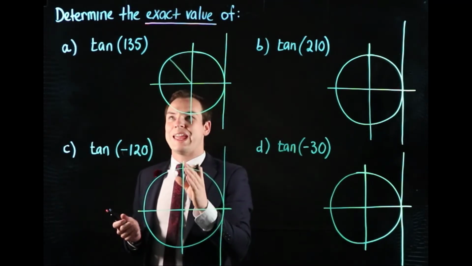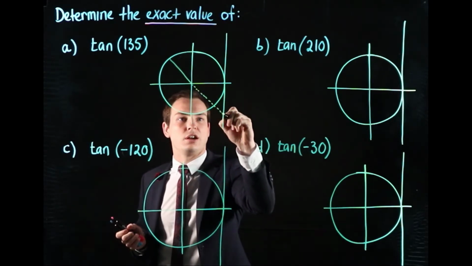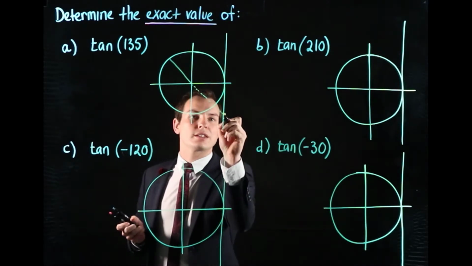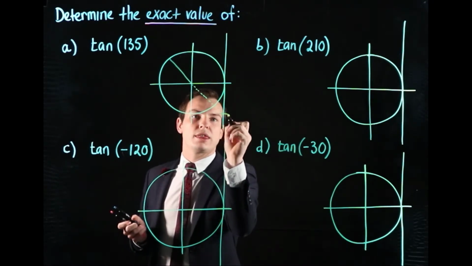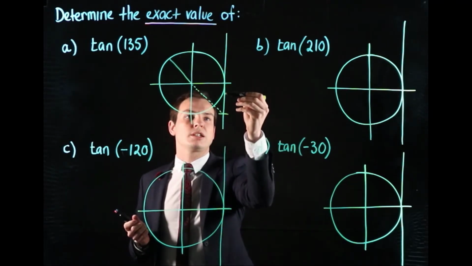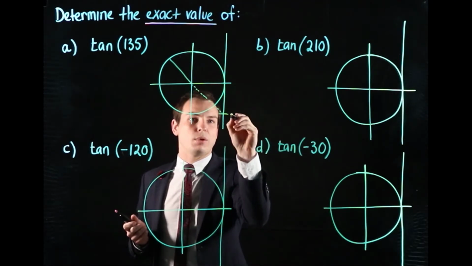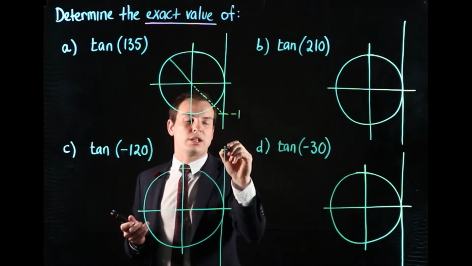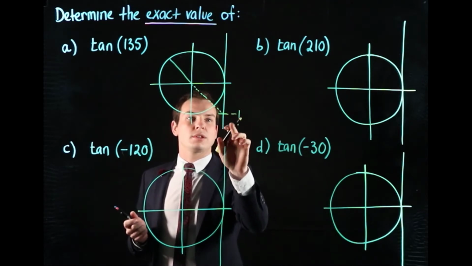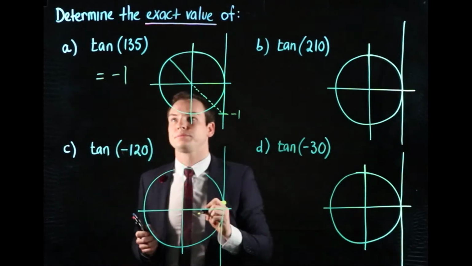And now to find the tan value of that, we actually extend this line towards the tangent line. And what we can see there is the tangent value is this value here, or the y value where that line hit the tangent line. And for tan, we remember that the smallest exact value was root 3 on 3. And then this value here is negative 1. And then there is another value down here that's negative root 3. But we've already found the exact value, it's negative 1. So the answer to part A is negative 1.